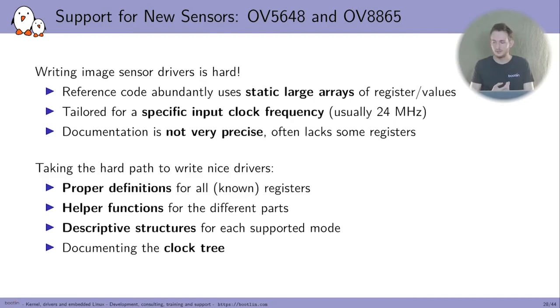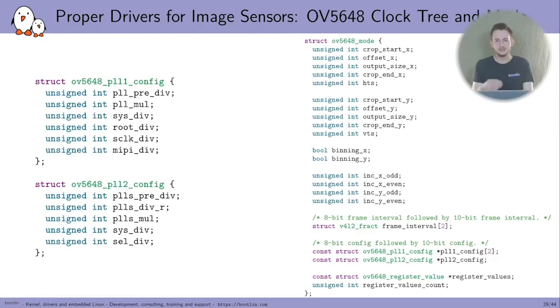But sometimes for a small number of registers, we didn't have the documentation even in the literature of the manufacturer. So we still had to have some fixed arrays, but they were really minimal, and we basically reduced that to the minimum. Here you can see the structures that were defined for the modes on the right side. You can see the different elements that need to be configured, and especially the configuration for the PLLs, which define the different clocks that will be used internally to support the mode that we want, so the dimension and the frame rate that we want for our sensors. So we supported multiple modes for each of the sensors.